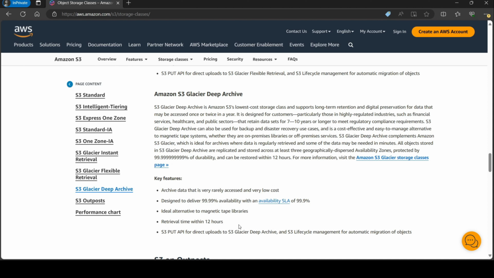Also, if you plan on giving interviews for cloud engineering roles, AWS, Azure, or anything like that, make sure that you have a good idea of the storage classes according to the specific cloud provider that you are planning to work with or interview for, because this question is asked quite a lot in certifications and also interviews.